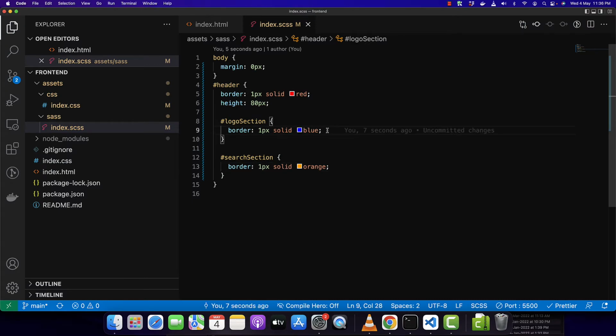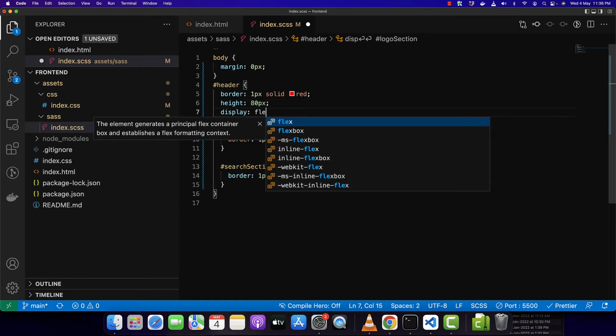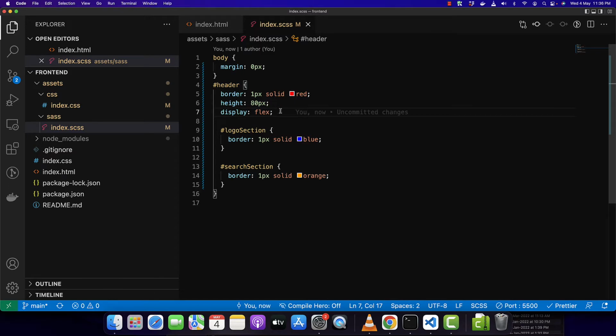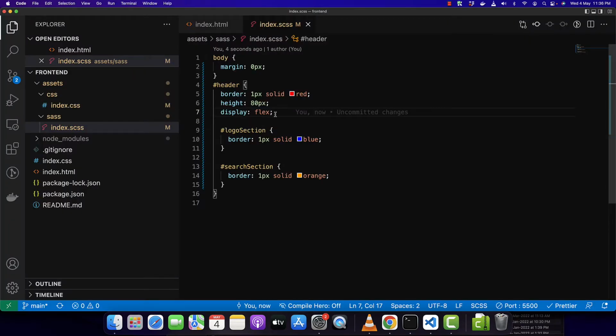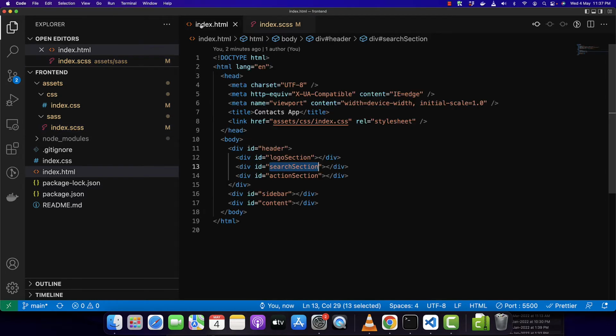I'm going to add the height, but before that, actually maybe we don't have to add height, because if we add display flex, then it would do a lot of things for us. So you can see that height is 100% now, but there is no width, so we have to specify for that.